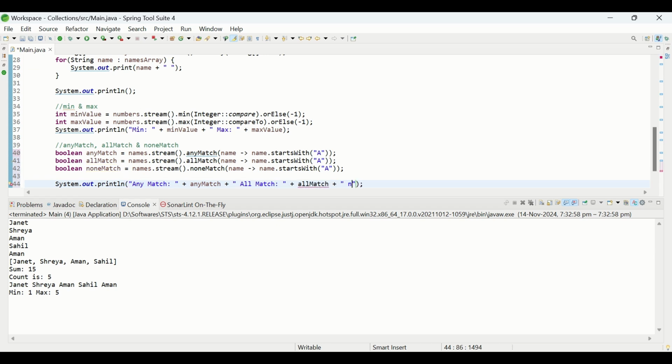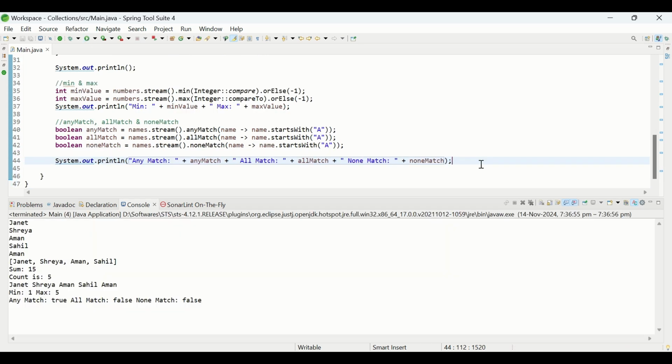Same way, noneMatch colon noneMatch. Let me run this code. So here what we have done, we have checked if any, all or none of the names in the list start with a particular letter, capital A, or not. These methods provide a convenient way to validate elements against specific criteria. Now it's time to talk about the findFirst and findAny methods.